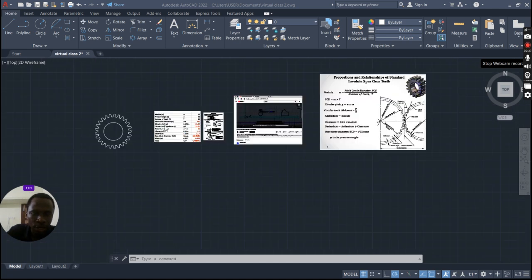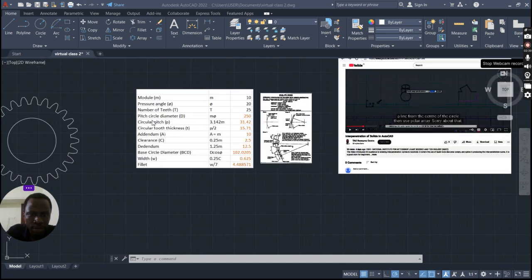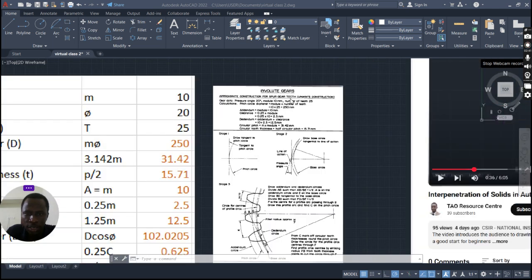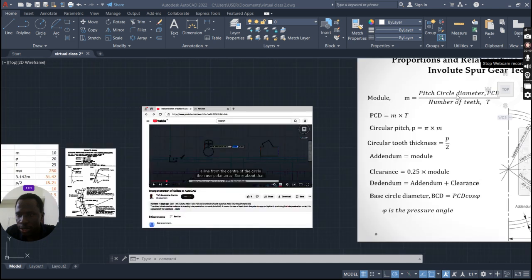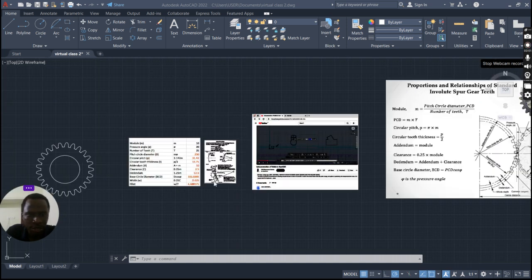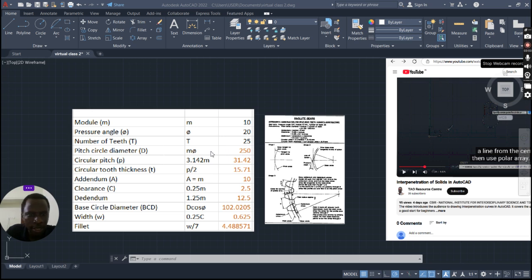The first thing we are going to draw here is the pitch circle diameter. Don't forget, we're not given the pitch circle diameter in the question. We have to calculate it, and since the module is the pitch circle diameter over the number of teeth, given the number of teeth and the module, just cross multiply and we get the pitch circle diameter as 250.